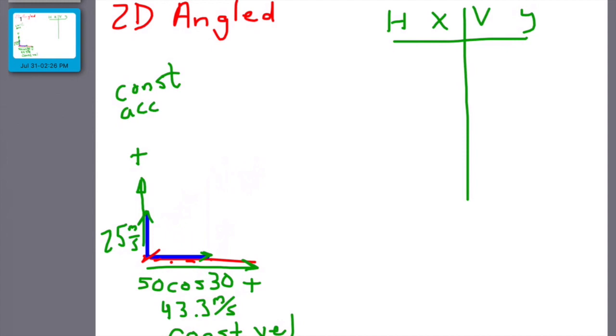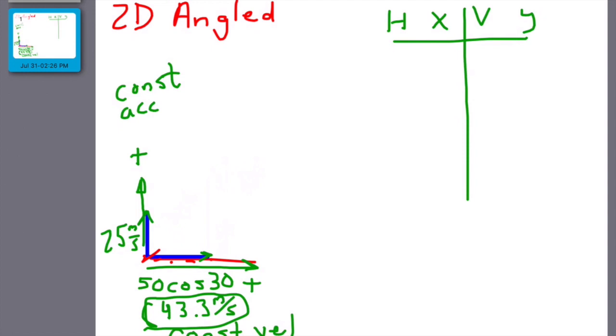Part of this business of orthogonality and independence is that no matter how fast it's going horizontally, this could be a million meters per second, it's not going to affect the up and down motion. And the vertical could be really fast or really slow, it's not going to affect the right-left motion. Each will only affect the other through the time in the air. Okay, so let's fill out our variables.